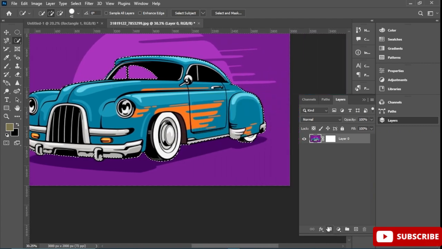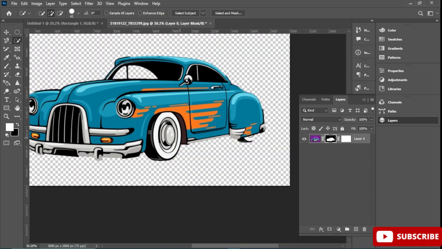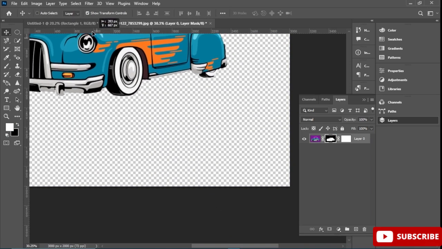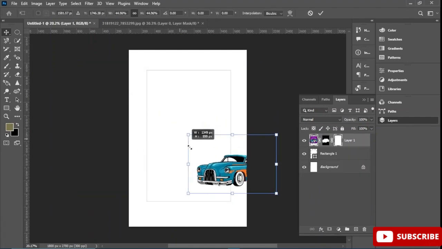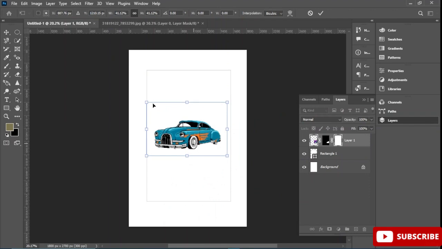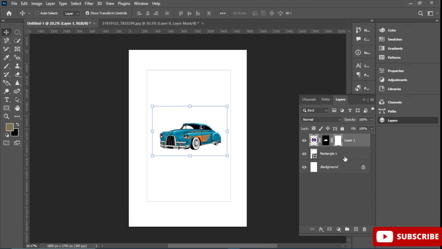Now what I'm going to do is click on this clipping mask, and now you can see this is a lot better. Click on this move tool. I'm going to just take it over there and paste it over here. Now I'm going to resize it back again. I'm going to keep it over here. Now I'm going to click on this tool. Now you can see it has been applied. Now it looks a lot more perfect.